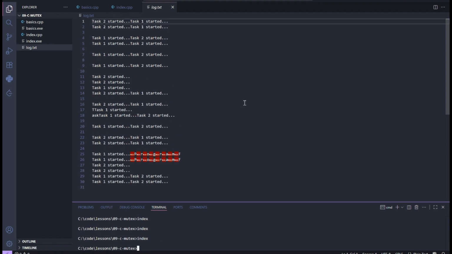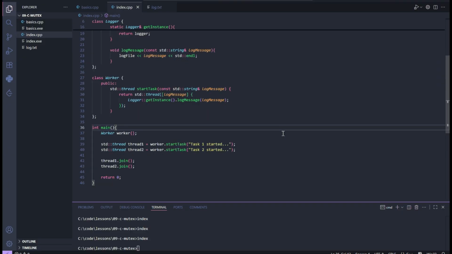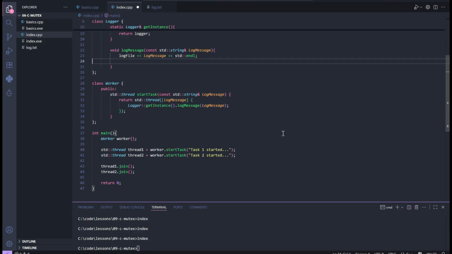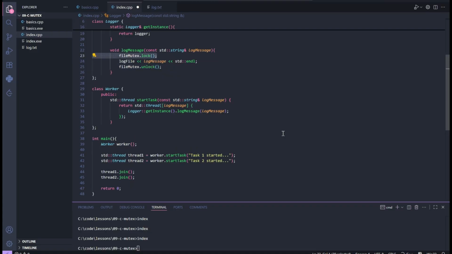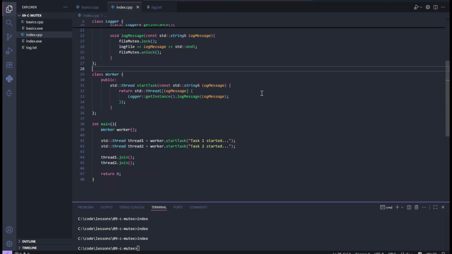The reason why is because we have two threads in this file doing work potentially at the same time. So we don't want that. That is bad behavior. If I were to reintroduce the mutex, we wouldn't get that. We would get consistently task one started, task two started. We wouldn't get all these line breaks and things of that nature. Feel free to also clone this code and run it yourself, like I always recommend.